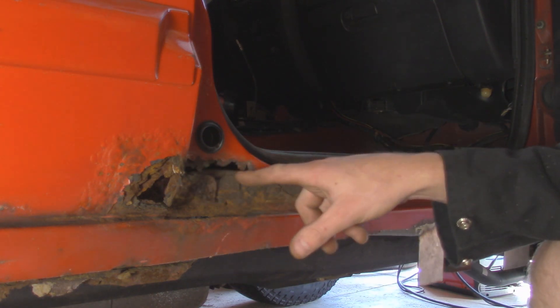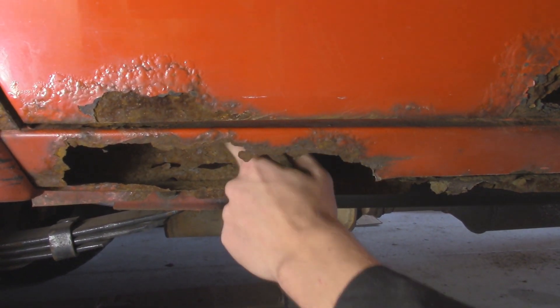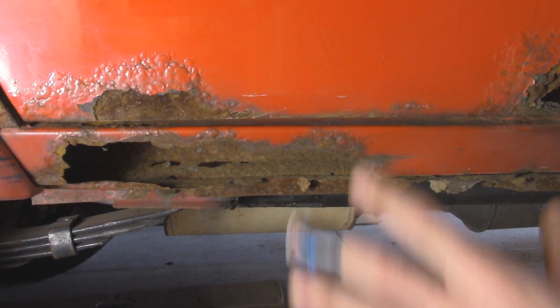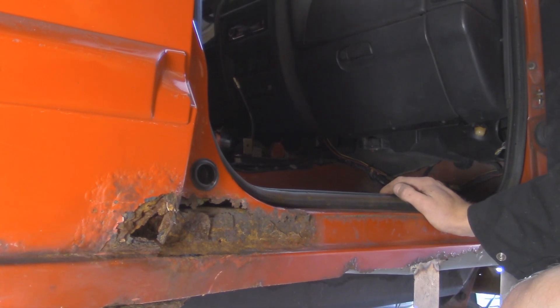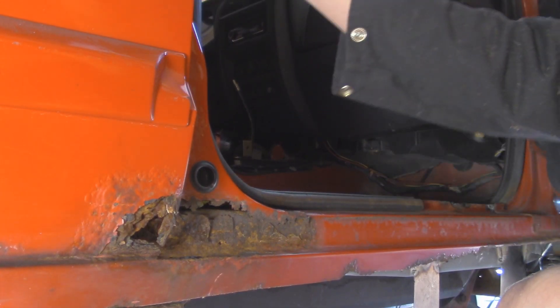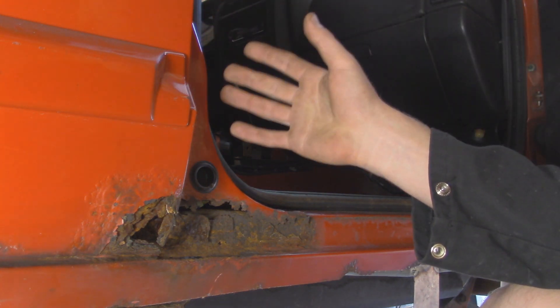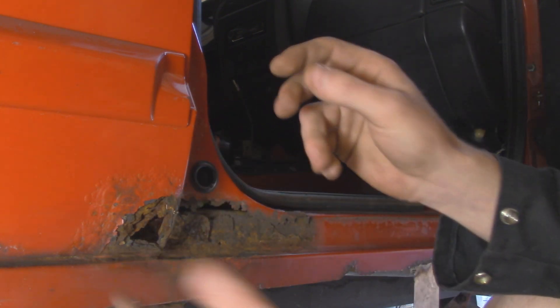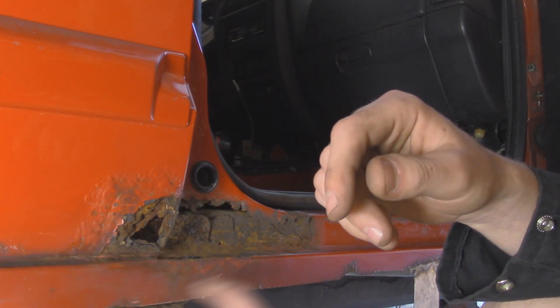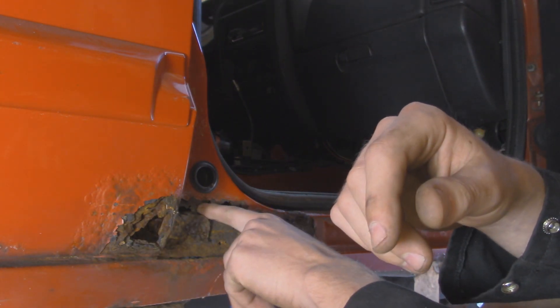So as you can see with the B pillar, there's some holes here. And over here on the inner rocker towards the back underneath the rear door, there's a couple little holes. So we're going to have to cut all that out, put a new piece of sheet metal into place, and then we should be able to fit up the new 2x6 rocker. To give us some more room and for filming purposes, I'm actually going to take off this rear passenger door over here, since I got new doors anyway and these ones are all pretty much rotted out. And it's going to give us more room to work for getting that inner rocker replaced, filming as well as replacing this little piece on the B pillar.